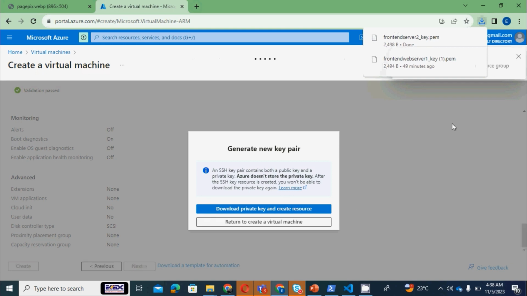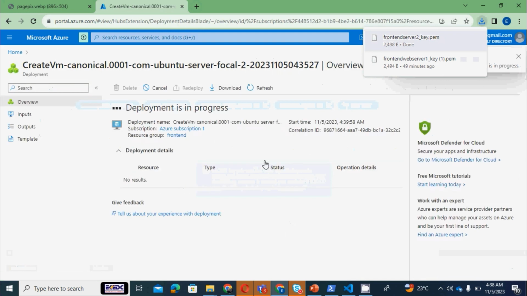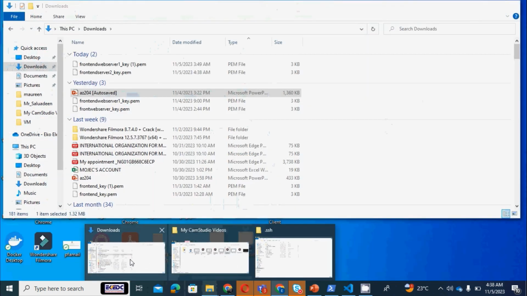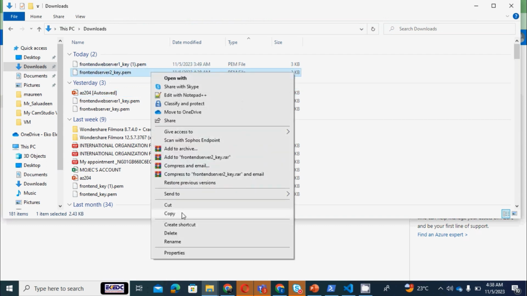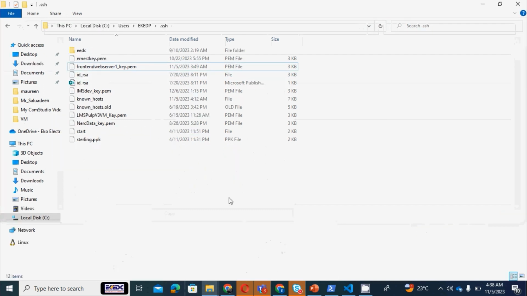So we have downloaded the private key for our second server. While the deployment is in progress, let's copy our second web server's key, which is for web server 2, to our .ssh folder.